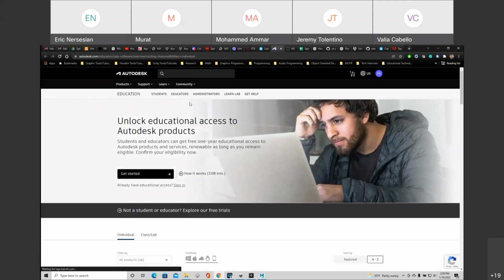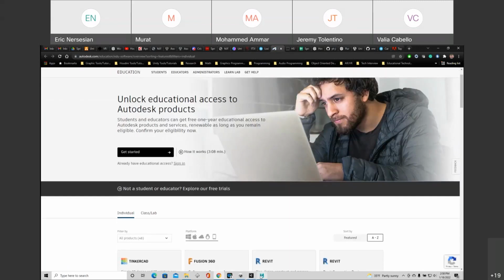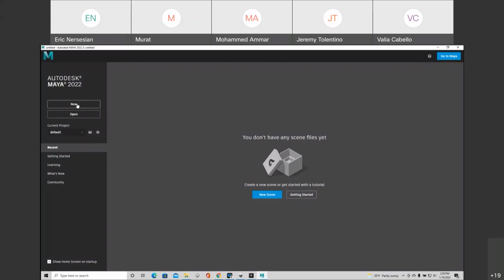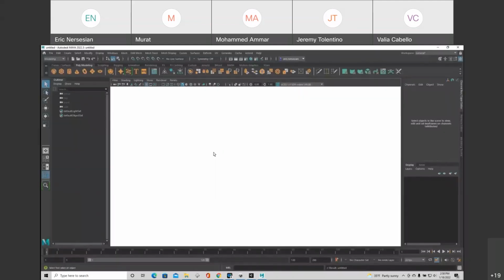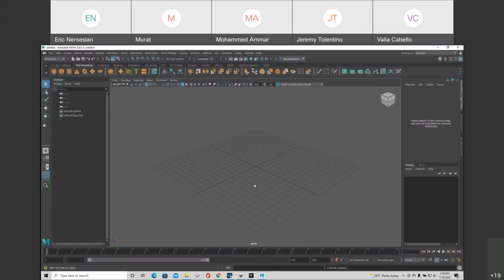Yeah, so the Autodesk website, if you go on this link and you register with your NJIT email, it'll automatically confirm that you're a student, and you can download Maya, and it'll look like this. I could just press new, and this is what the interface of Maya, the content package, looks like.